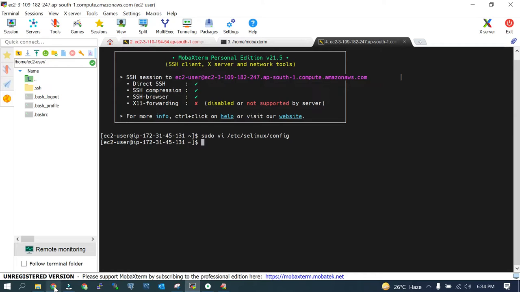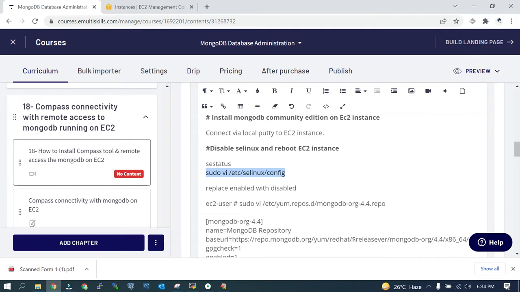Okay, this is done. The next step is we are going to install MongoDB 4.4, not the latest one.